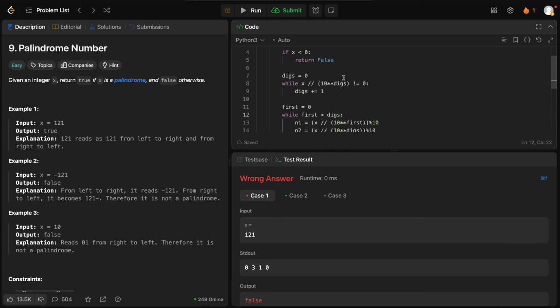Shouldn't be 3. This is a problem. Why is it 3? So first it's 0. We divide by, okay, yeah, it's 1.